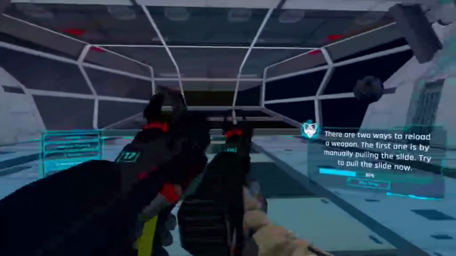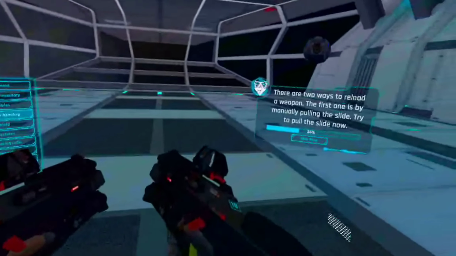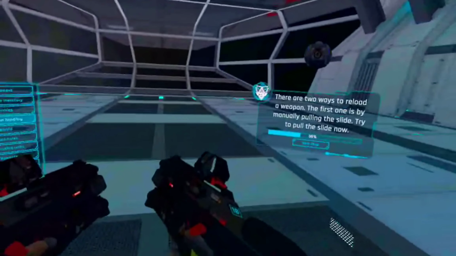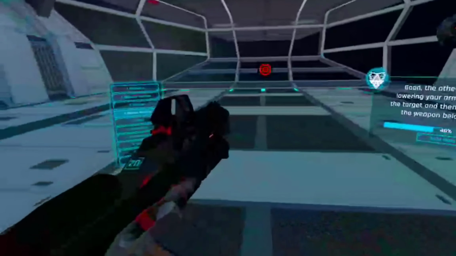There are two ways to reload a weapon. The first one is by manually pulling the slide. Try it now. Good. The other way to reload is by just lowering your arm.